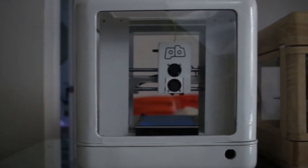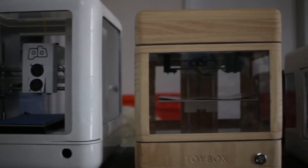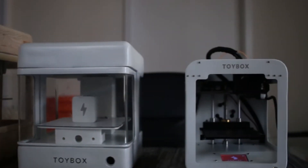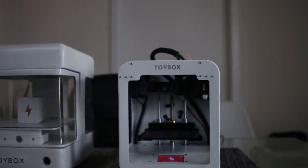The problem was the 3D printers weren't too usable for kids or they required a lot of training. So we thought if we could create something where kids could use it to create awesome things like we did with Lego, it would be way more powerful and way more fun.